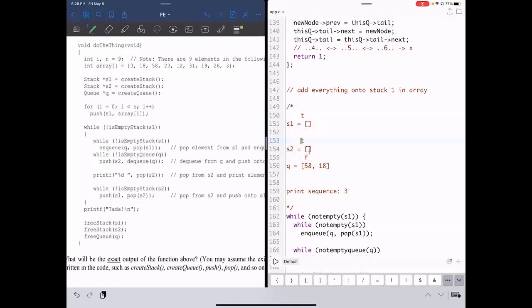Now we would take everything from the queue, put it onto stack 2. So pop 58, moves the pointer up. And then now we're gonna remove 18, move the pointer up. And at this point, we're done. So the queue is empty. And this is stack 2 right now. So now we're gonna pop off from stack 2. So we're gonna have 18.